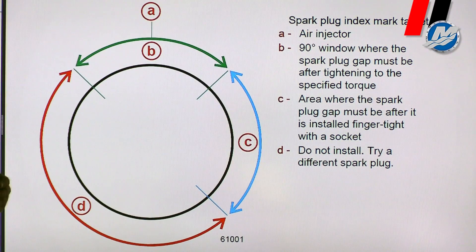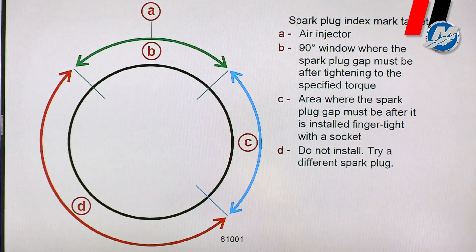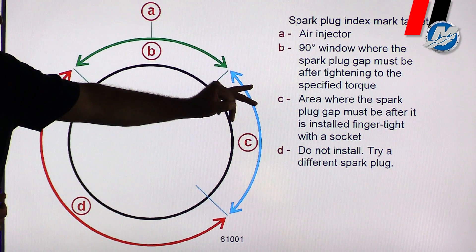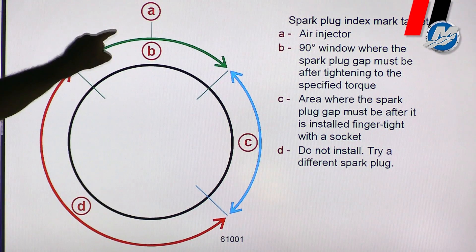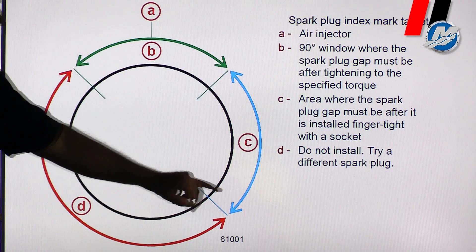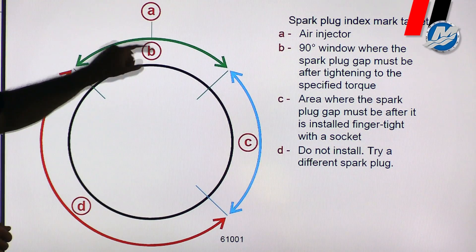What you're going to have to do is remove the spark plug and put it in a different hole, on a different side of the head on the engine, or even try it in a different engine. If the torque ends up right here with the black line, it'll probably take 25 foot-pounds. 25 foot-pounds will bring that spark plug black line right around here into the minimum for optimum burn. If it's down here, it'll probably take 15 foot-pounds, which will bring it right around here into the green area.